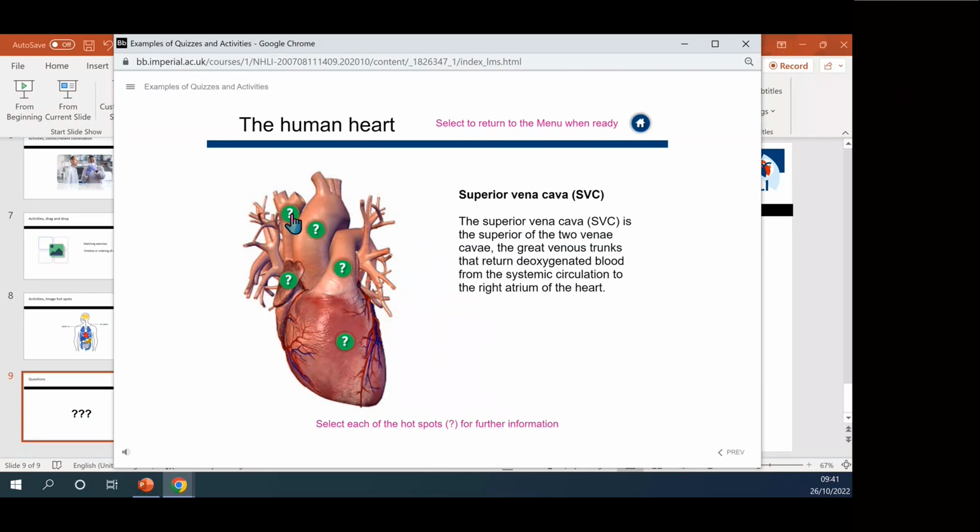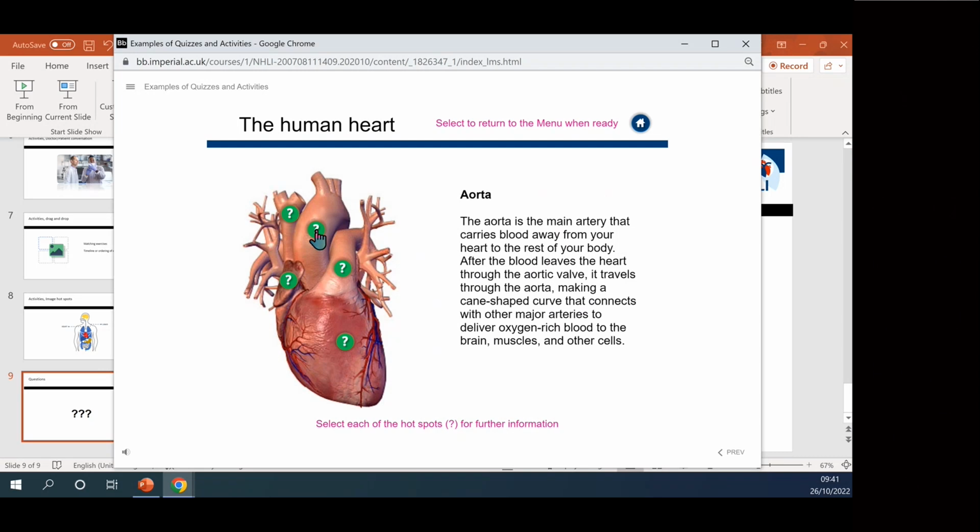Now, this is something very basic that I developed just by using Google, by researching the different sections of the heart. But with the expertise that we have at the college, we can really take this a step further. We can include visual tutorials, we can break this up further into separate quizzes about each section of the heart. It's essentially limitless in terms of the content and the material that we can provide in allowing our students those opportunities for learning and development in an asynchronous manner.